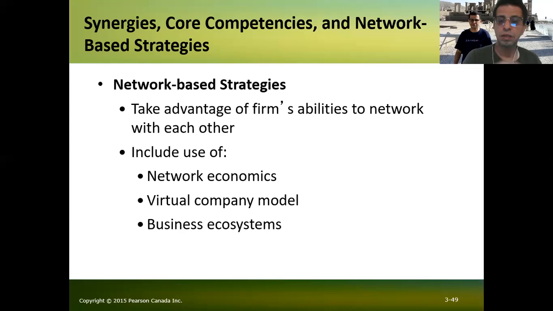So it takes advantage of certain abilities to network with each other, and these companies also include the use of networks. One more example: the Technology Evaluation Center partnered with Oracle, partnered with SAP, partnered with all these big software providers in order to get their information and use it in their system and then certify them, so we have one hub to certify all this information. It also includes the use of network economics, virtual company models. As we said, you can establish an offshore or an onshore company, and you don't have to have employees. And it also includes the business ecosystem.